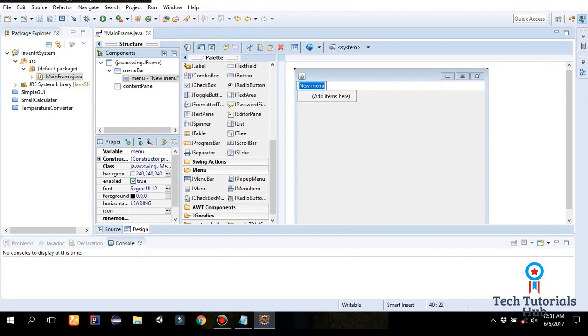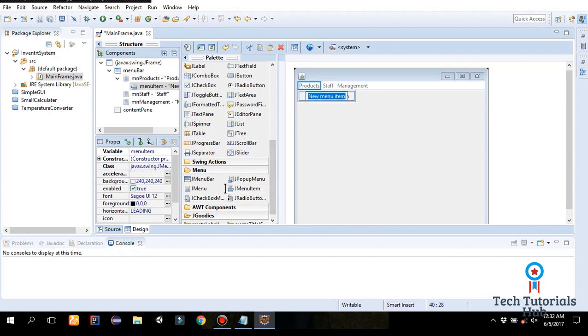After this we place a window menu bar. In the menu bar, we place our menu options like file etc. So in our project here is a product item, and the other one is staff. Next is management. Okay, now we add menu items named as J menu item. Okay, product. In product we add products.